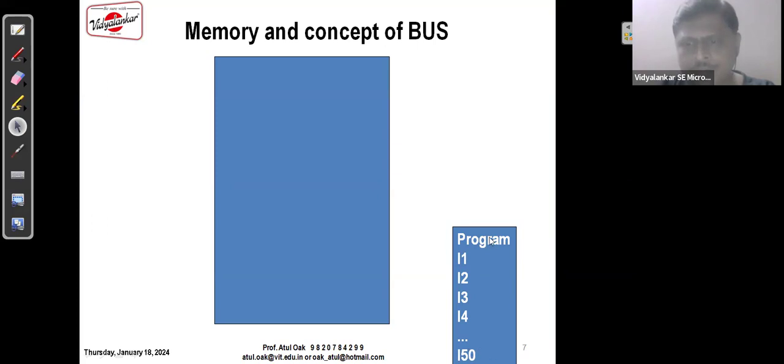Now this program you always store in RAM. That is main memory. The other name is main memory.